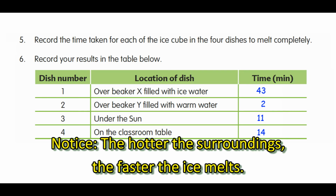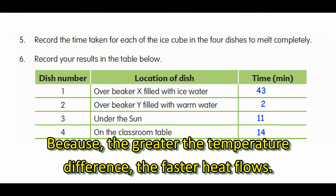Notice, the hotter the surroundings, the faster the ice melts. Because the greater the temperature difference, the faster heat flows.